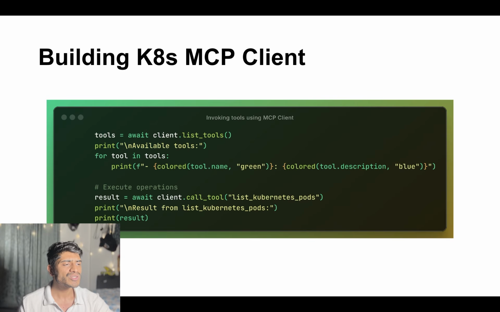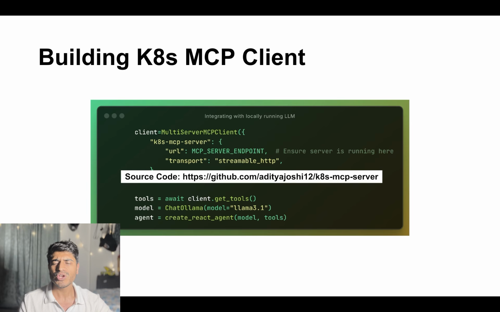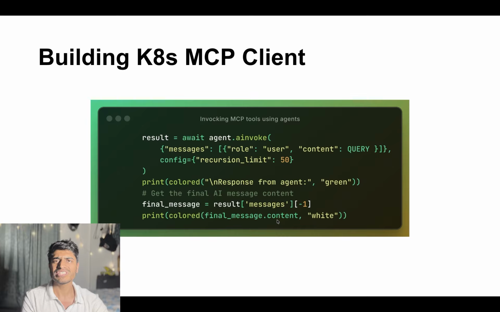And then I'm also creating an agent here. You can see I'm using a function called create react agent. I'm passing the model and the MCP tools, right? And once you have this, you can simply go ahead and make queries to your agent, and the agent is going to figure out which MCP tool it has to call, right? And it's going to take the action on that MCP server, and then the MCP server is going to interact with the Kubernetes system and get the things for us.